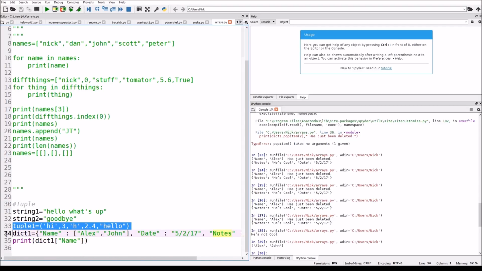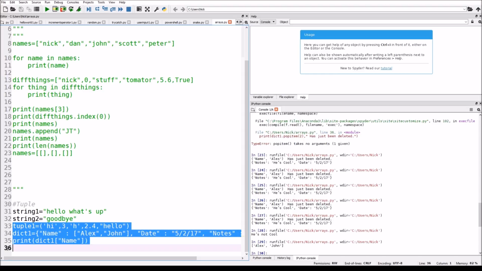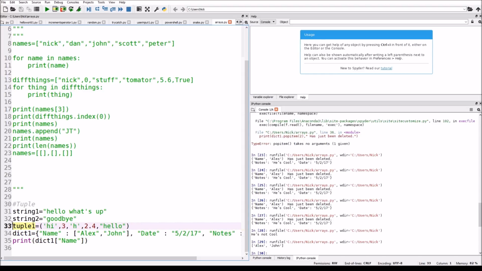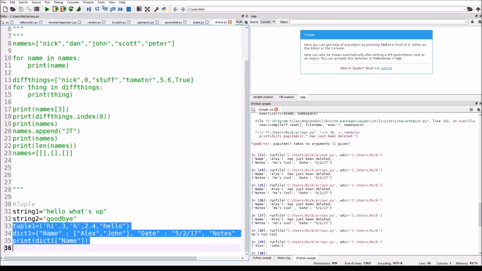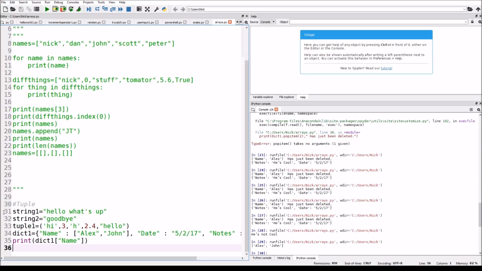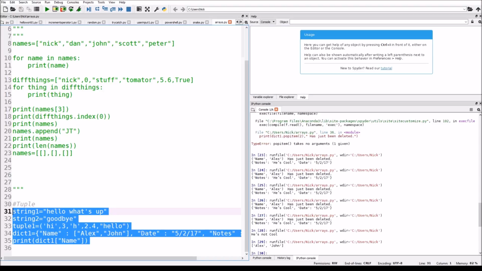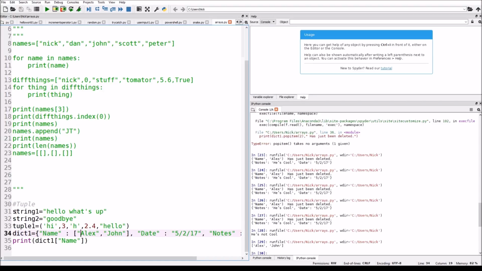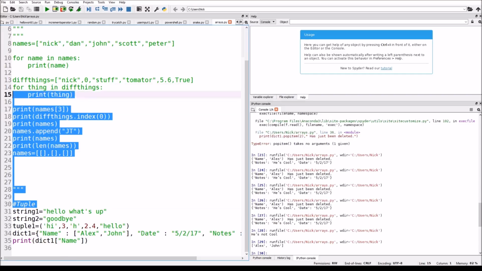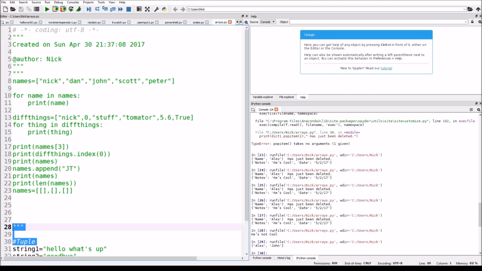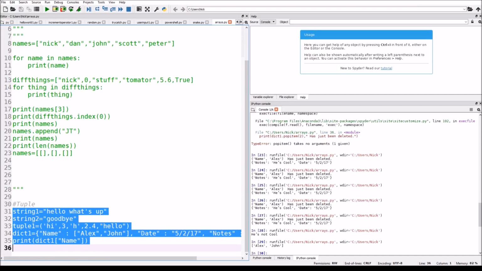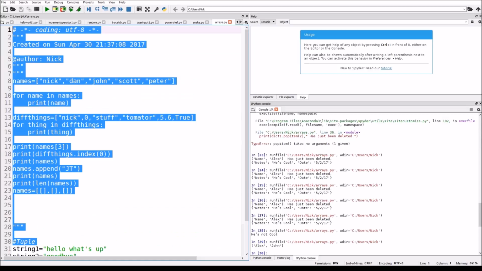And that's pretty much all you really need to know about dictionaries. There are a lot of functions you can use with dictionaries, and a lot of uses for them that arrays don't really fit for. So they're just better in some situations, just like tuples are better than arrays in some situations, and arrays are better than dictionaries in some situations. It really depends what you're coding and what you're going to use this for, because sometimes it'll be better or worse than an array. So that pretty much wraps up the video on dictionaries and tuples.